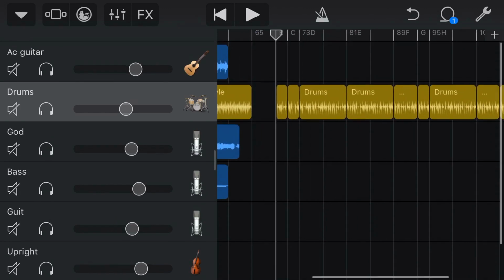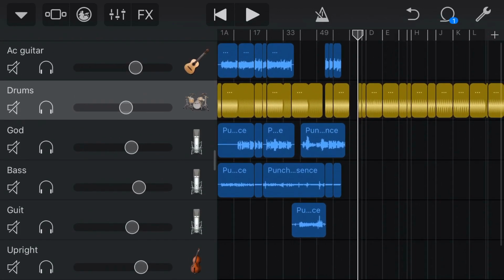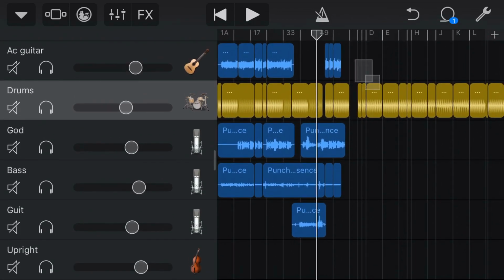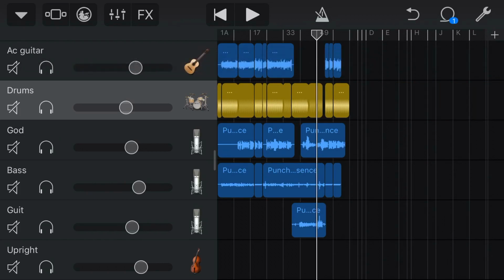Now you'll notice here that drummer has got excited and has put itself in here. So we're just gonna delete that. So we're gonna tap just outside of drummer. Oop, we're gonna move that playhead. Tap just outside and then cover all of those. Tap in there, tap again, and tap delete. So drummer has just said, hey, you've got some new sections, I'm gonna put some drums in them. No thanks, drummer, we don't need that.